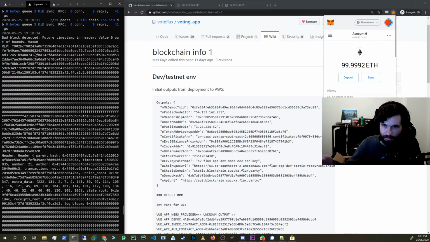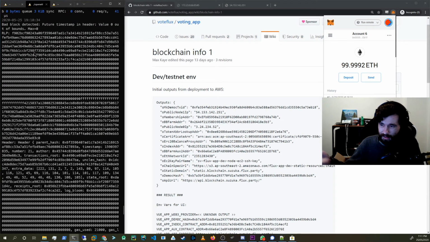unless there's no transactions, in which case they won't sign any blocks at all. It's just to keep down space. We don't need extra stuff, right? So they will, but that means that if you send them a transaction and it's over 5 seconds since the last block, they'll instantly seal a block.